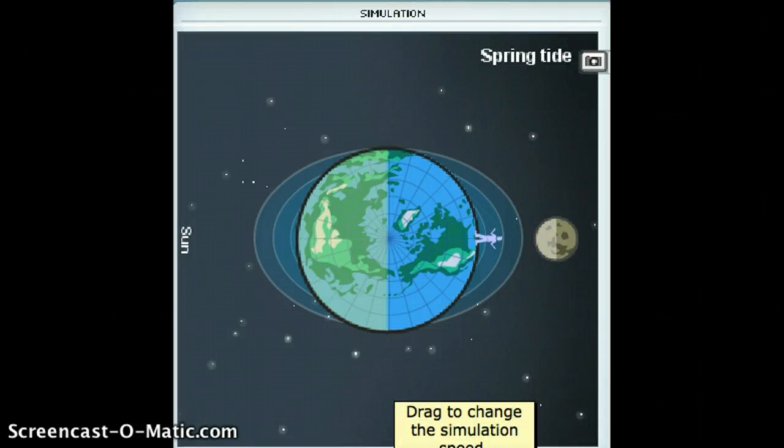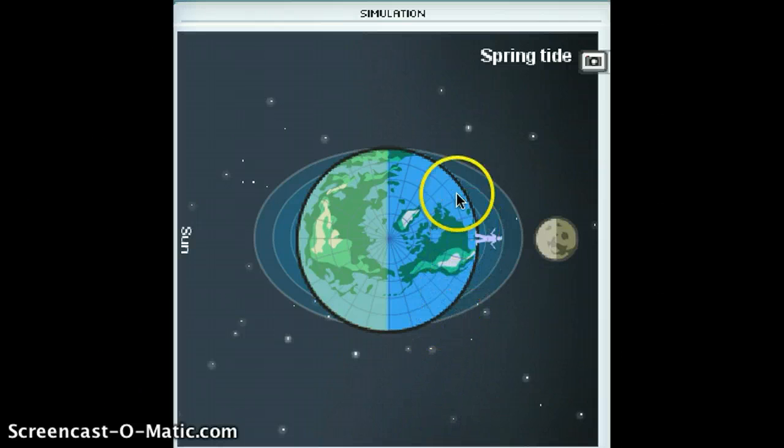All right, let's go ahead and chat for a second about tides. First, we have a picture here of the Earth, the moon here, and we have Bob standing on Earth. This translucent blue right here, these two bulges, this is ocean water. And as you can tell, the moon and the sun are pulling up the ocean water here and here at the bulges. Bob right now is in a high tide.